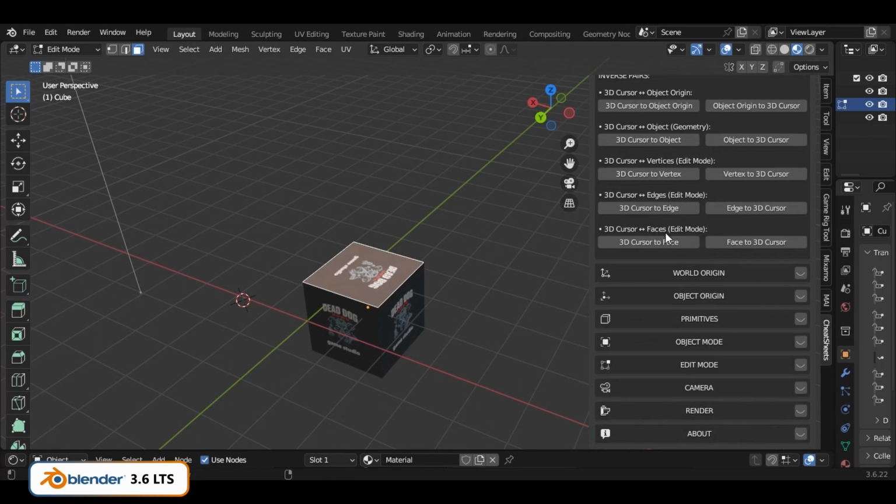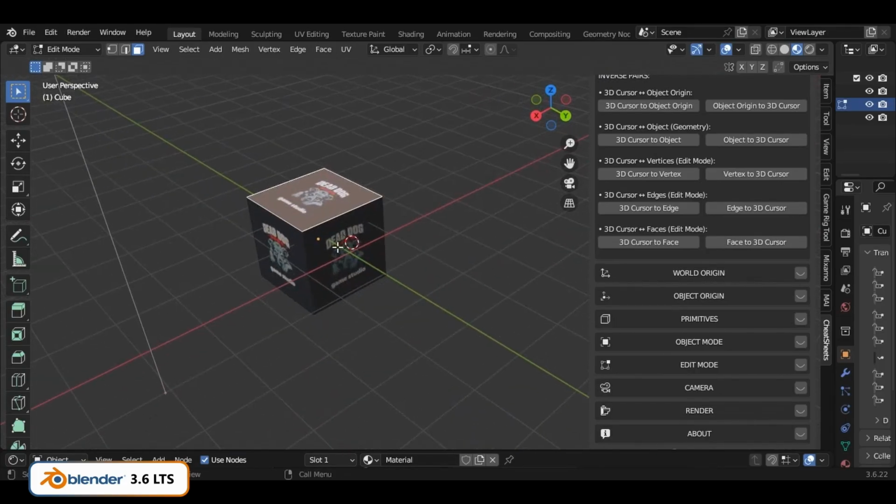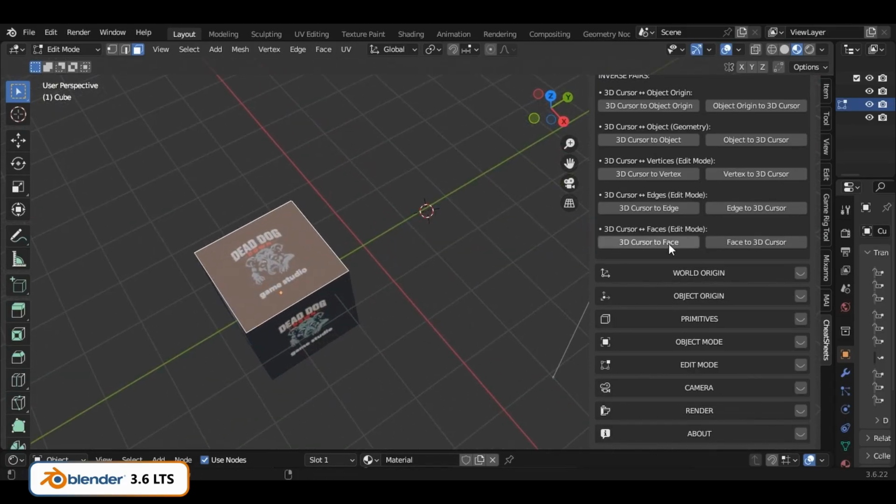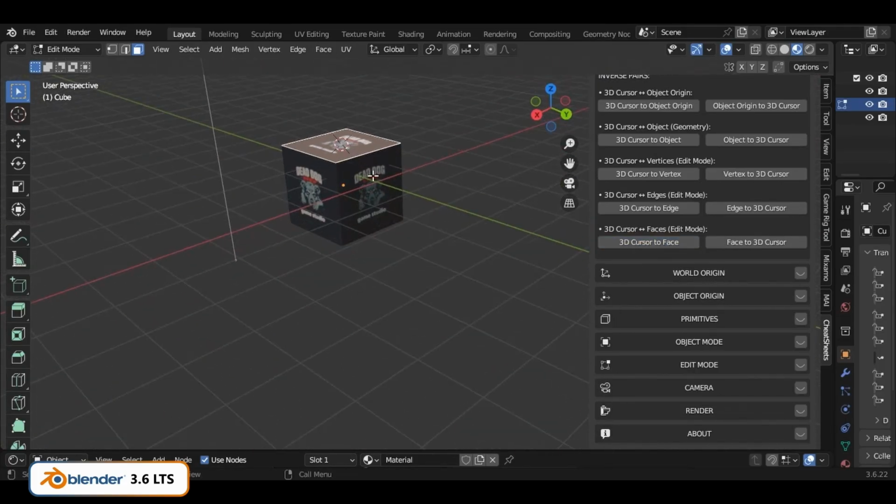If we go to the last two buttons in this tutorial, 3D cursor to face, by now you already know what will happen. That 3D cursor is going to snap to the middle of that face.